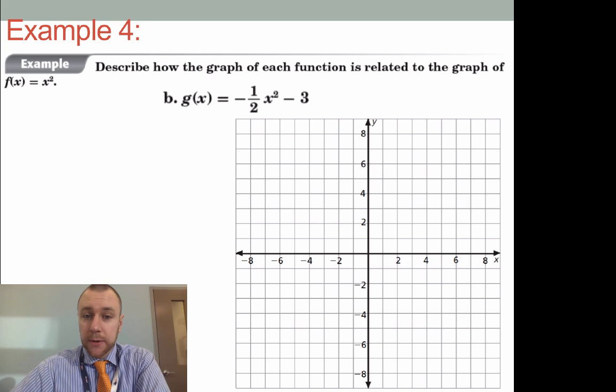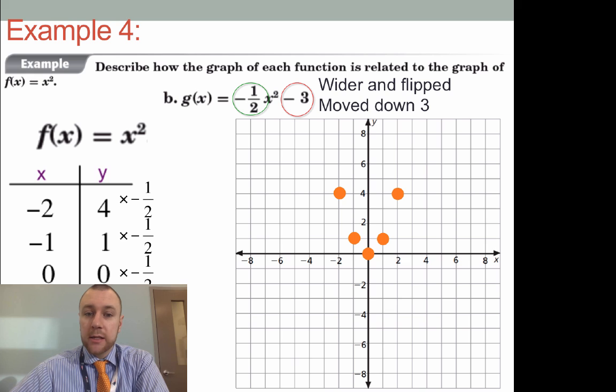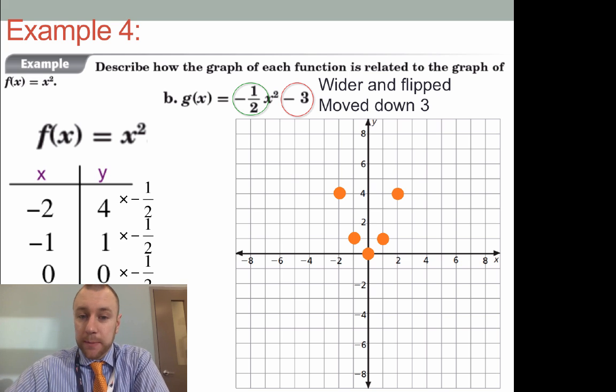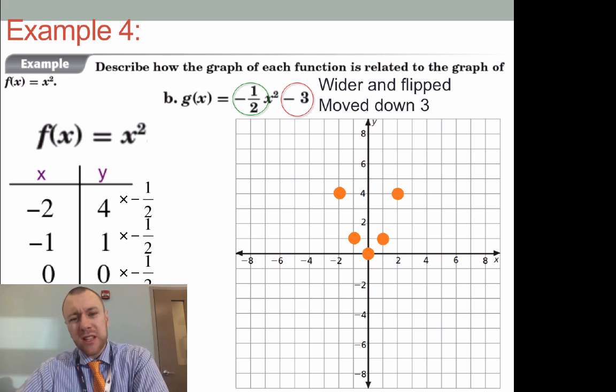In my next example, -1/2 x squared minus 3, there are actually two movements. Okay, but first thing is I plot my parent function. The -1/2 x squared, the -1/2 is my a value because it's in front of the x. So all that does is it multiplies the y values. Okay, it's going to get wider because it's a fraction, and it's negative, so it's going to flip. After I do all of that, then it's going to be moved down 3. So that's how I am describing the transformation.